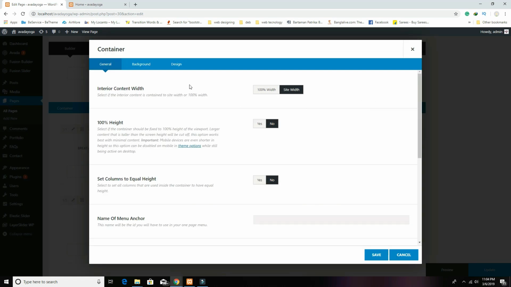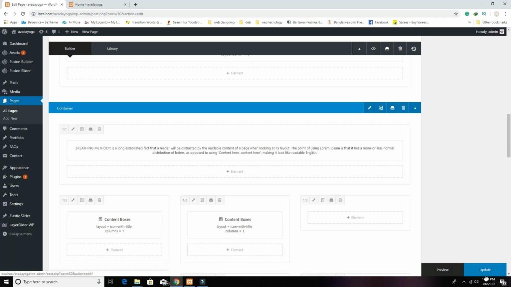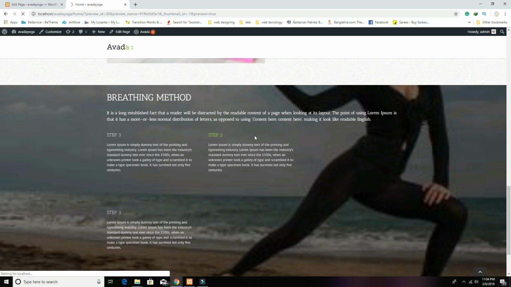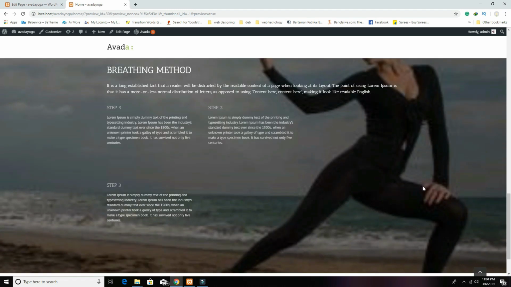So for that you have to come here, design, and in padding you can give like some 100 pixel, and downside you need like 50 pixel, whatever, and save it and update it now. Let's check how it look like now. Yeah, it's look very perfect now.